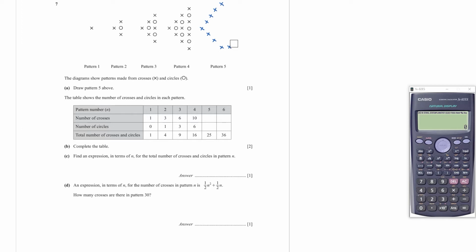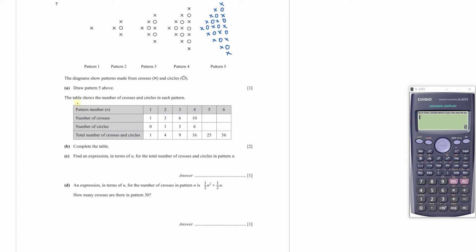Let me draw this properly. It should be here below. Then you can complete the rows. In the rows, you alternate between cross and circle, so you start with cross, then circle, then cross. So this will be circle, circle and cross, circle, cross, circle, circle, cross, circle and cross, cross, and then circle, cross, circle, cross, and circle, and then cross, and then cross, circle, and then you finish up. So rows are pretty simple. You just have to alternate between cross and circle to complete these.